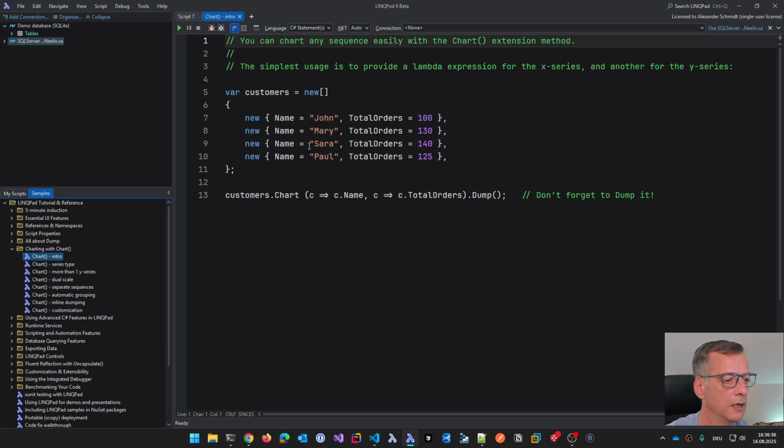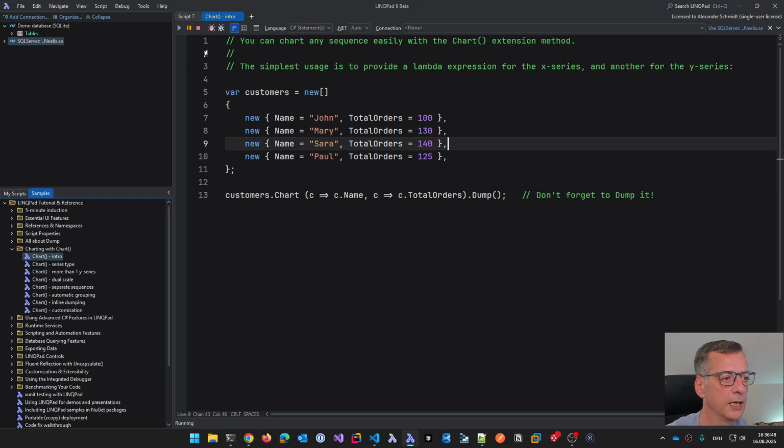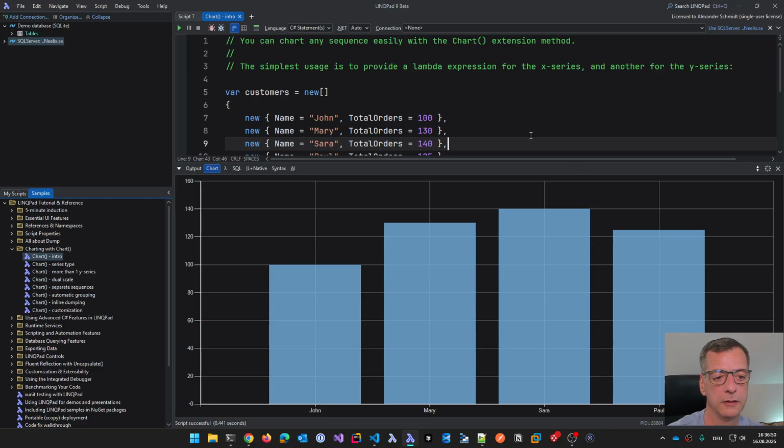Charting, intro. Let's do the intro. Simple customers chart. You just have a chart method, total orders, and dump out the chart. Don't forget to dump it. Thank you for the hint. Go ahead, and it's not working because I probably marked something. Always when this happens, you probably marked some text, and then when you hit play it cannot execute it. So you have a basic chart.